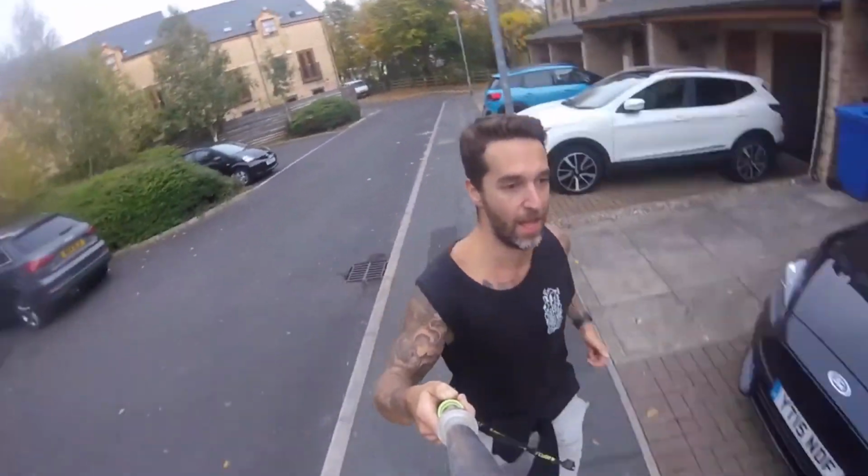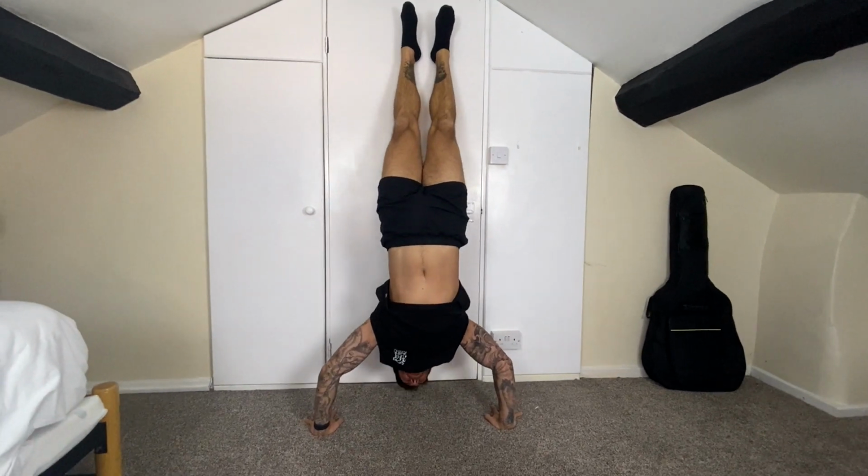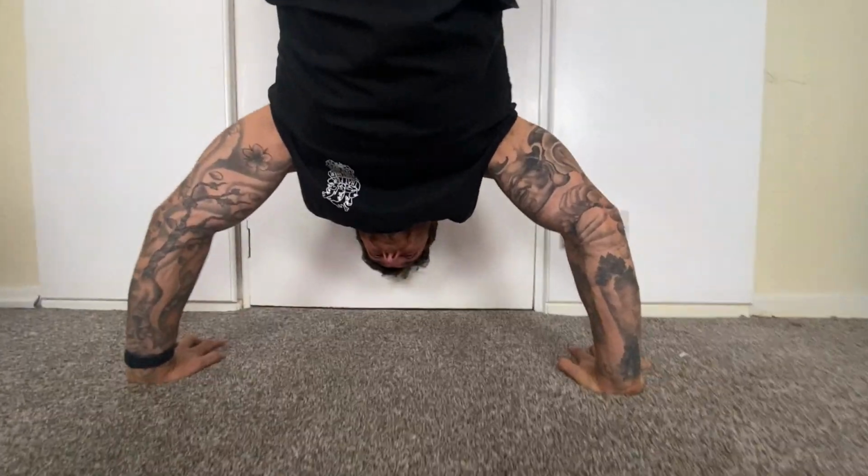So if you've done a heavy bench press session the day before, or a lot of heavy weighted dips or handstand push-ups, you don't want to be doing any more pushing movements that day. You want to give the muscles time to repair and recover.